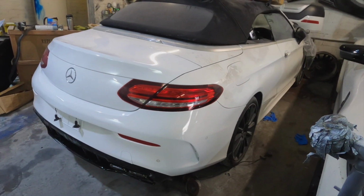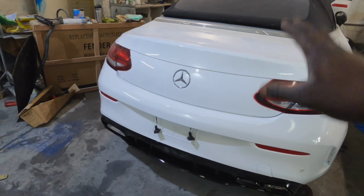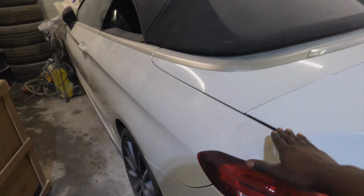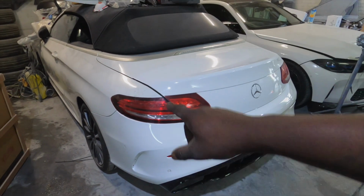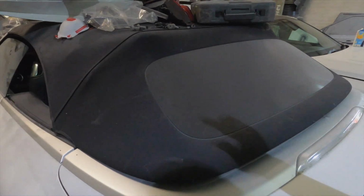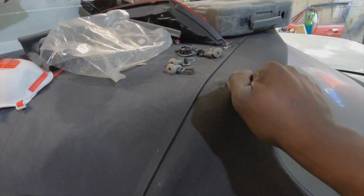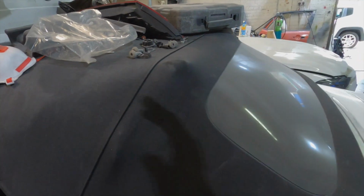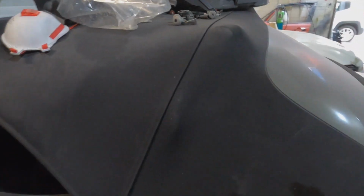Alright you guys, so I've gone ahead and I have completed the rear assembly, but I do not want to go any further until A, I line up all of this mess, and B, more importantly, I want to get this roof down. It's annoying me now. I need to get these anti-rollover bars to retract back inside, and there's a way to do it, I just don't know how, and it's really, really frustrating me.